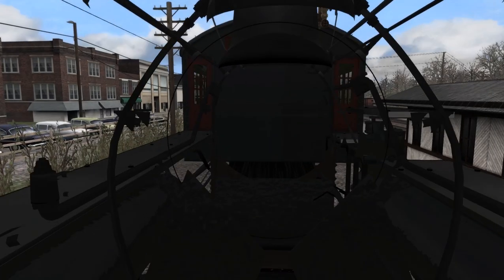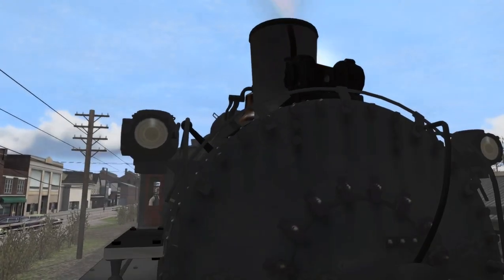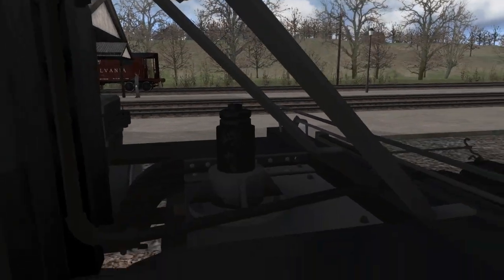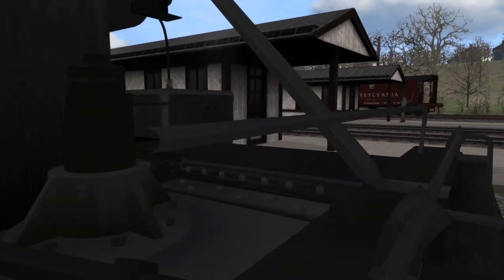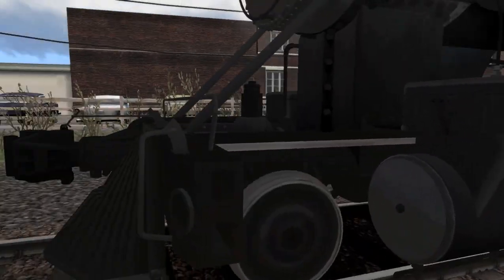You know, all of the nuts and stuff out here. Actually, these are bolts. And then your dog ears for your smoke box, and headlight lamp, and so on and so forth. This is something that a lot of people will miss. That's actually the pivot pin for the front truck. A lot of people won't put that in various models, or they don't put a whole lot of detail into it. But again, this is the same guy that made the FEF3 that impressed me so much, and this is fairly close to reality, just from what I've been around consolidations in this style.